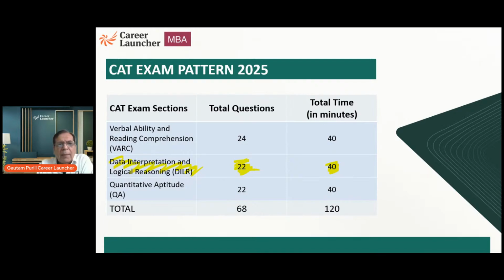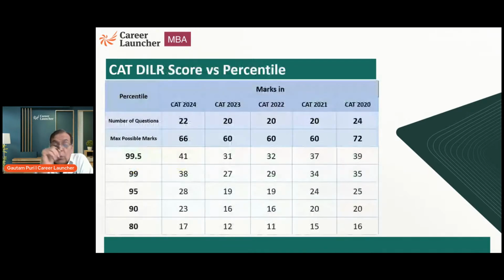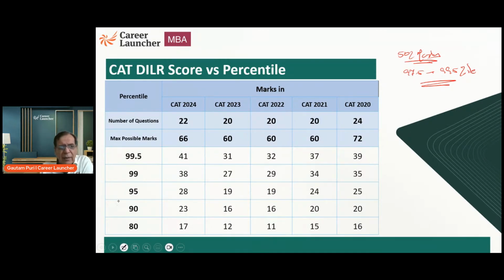Now, coming to the second part, what is a good score? If you look at CAT papers from 2020 onwards, even earlier, typically I would say 50% marks, not percentile, but marks, is a score which will give you anything from 97.5 to 99.5 percentile. So 50% marks is what you're looking at. Obviously, if the paper is easier, you will be able to do more. If it's a difficult paper, you'll probably do a little less also, but that's fine.